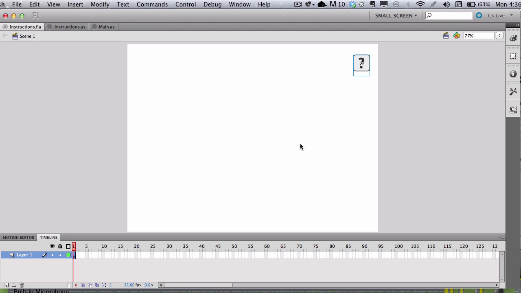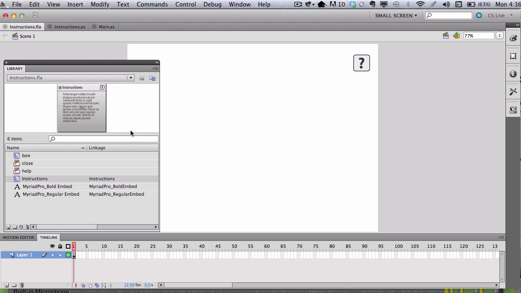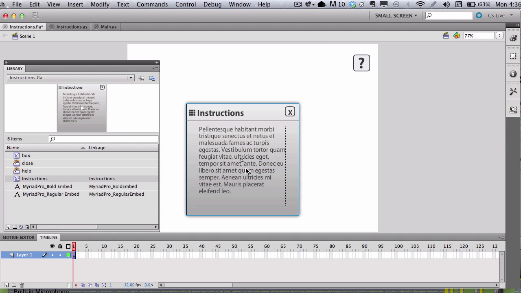The screencast is going to show you how to show an instructions window, but really it could be any window. So the goal here is that we're going to click this help button here at the top, and when we do, we're going to show this instructions that is here in our library right now. There's a few different ways you can do this and different methods of it, but I'm going to show a basic one and you can take it from there.